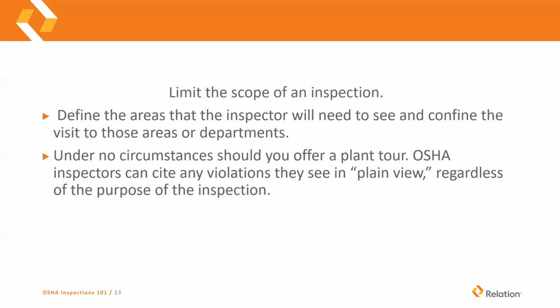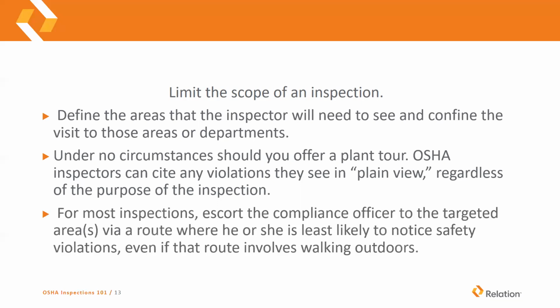In other words, whatever is in that complaint or whatever is in their paperwork, you want to limit the amount of things that they're seeing. For most inspections, escort the compliance officer to the targeted areas via a route where he or she is less likely to notice safety violations, even if it involves walking outdoors. So if what they're wanting to see is in the very back of your building, you can take them outside all the way down the side and bring them back into the back door.